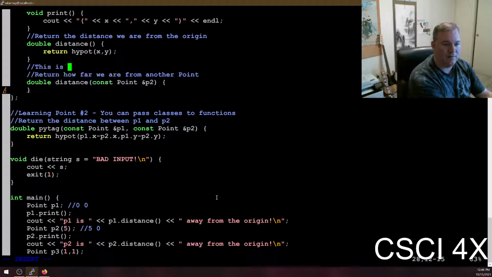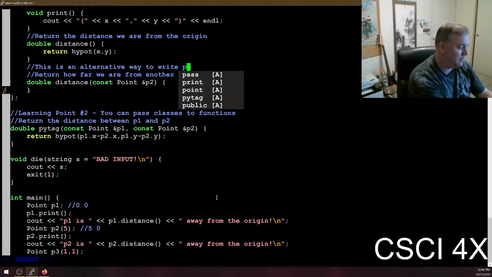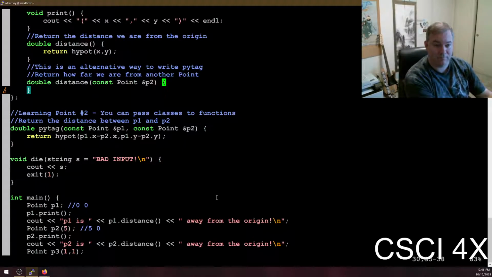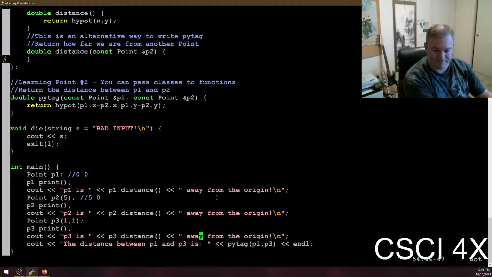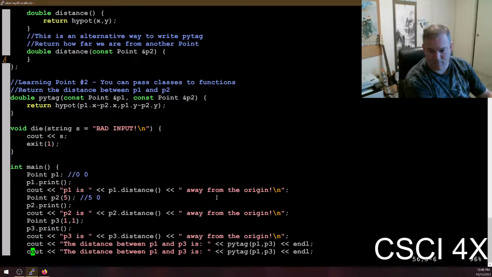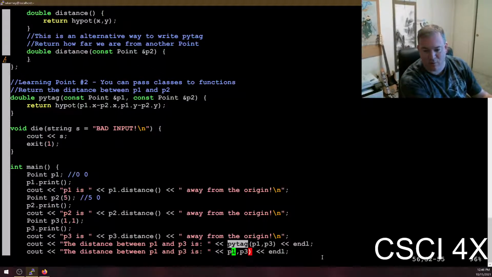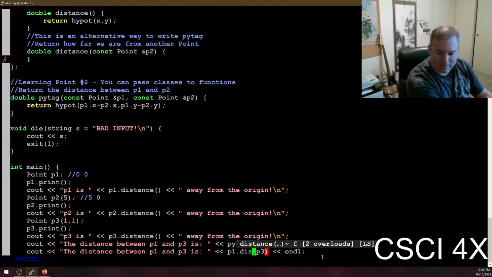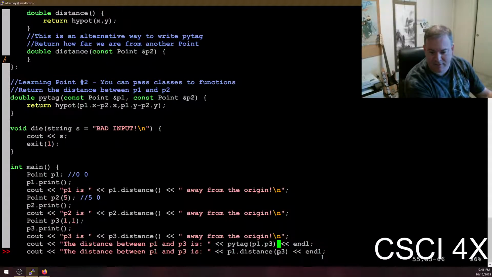This is an alternative way to write pytag. Rather than calling a function, do you see what we have here? We've got a global function called pytag that takes 2 points. Rather than doing that, we would say p1.distance p3.